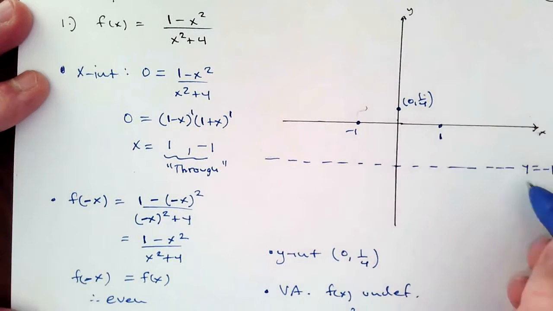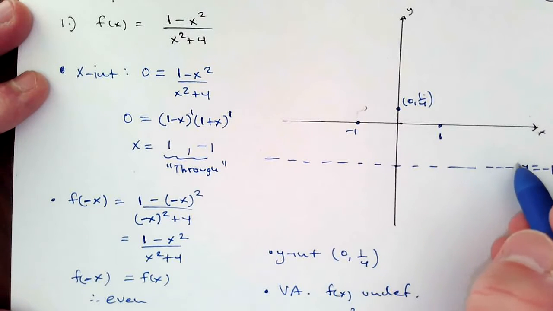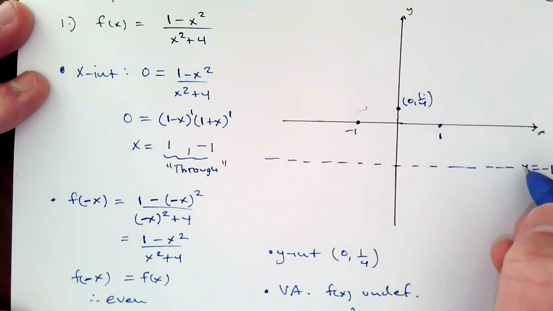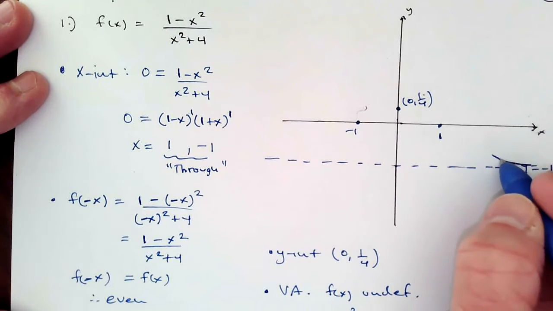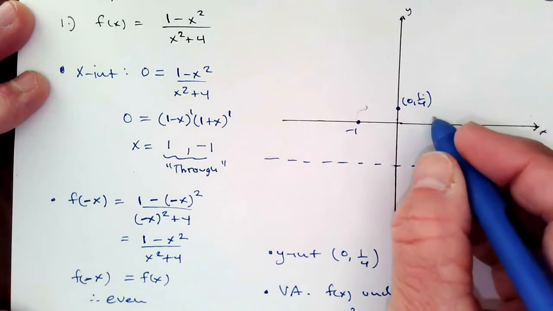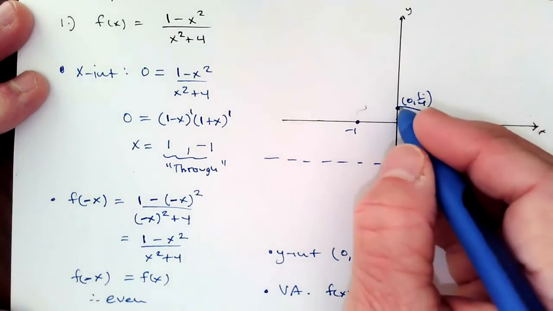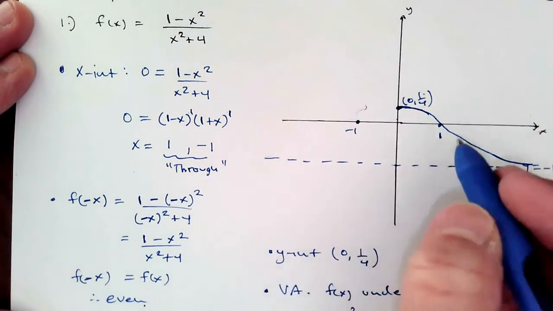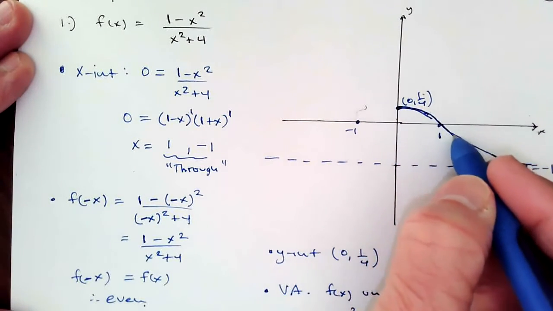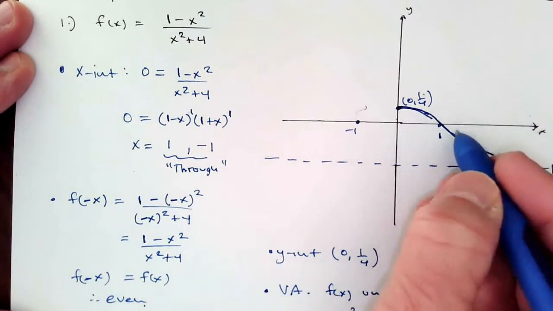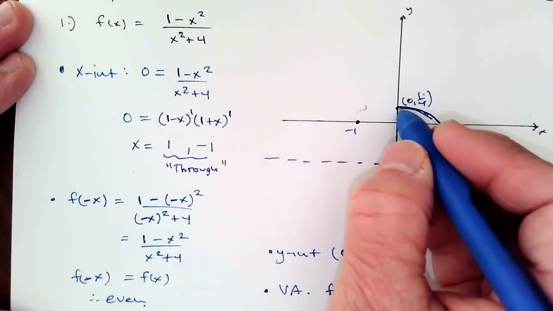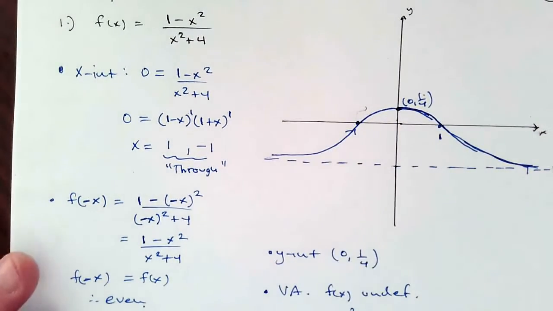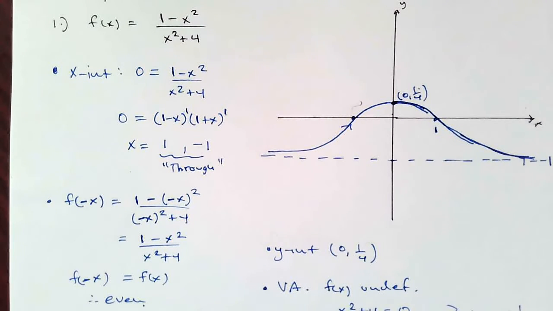Okay, so I know that as x goes to infinity, it has to approach y equals -1. It also has to hit these intercepts and go through, so it pretty much makes sense that it should be approaching from the top, go through this intercept to my y-intercept. And now, knowing that this is an even function, if this is what the left side looks like, then we know the right side should look identical if you reflected this about the y-axis. So it has that symmetry that we usually see with an even function.